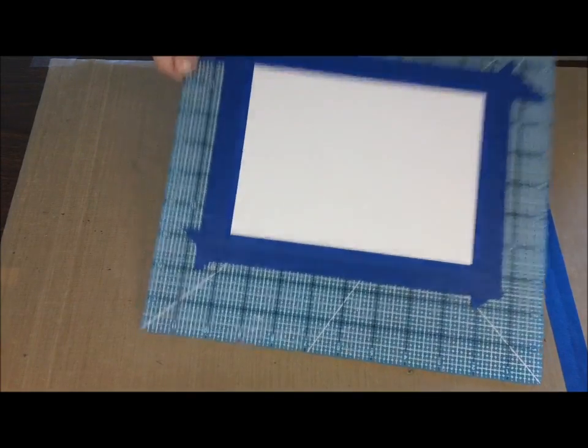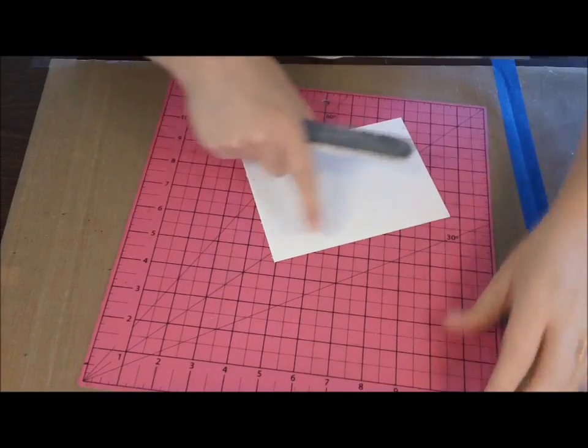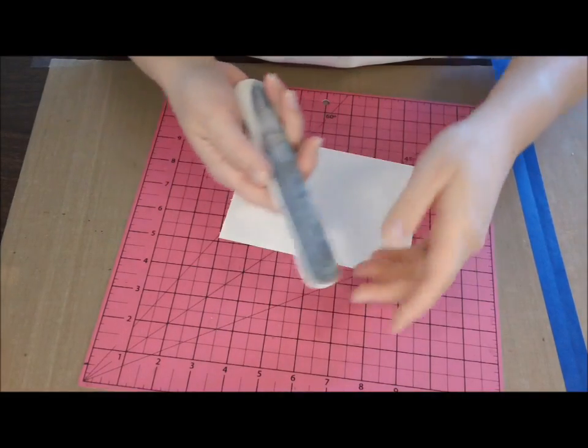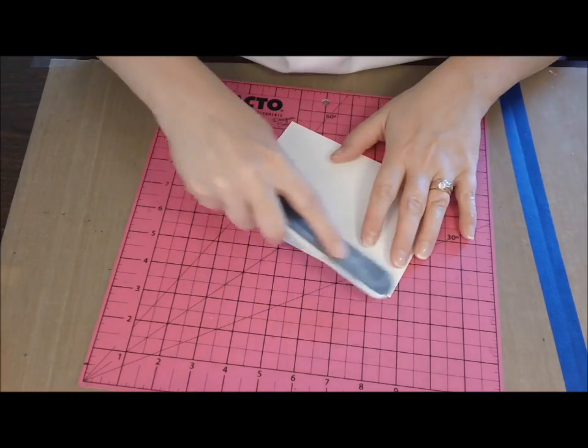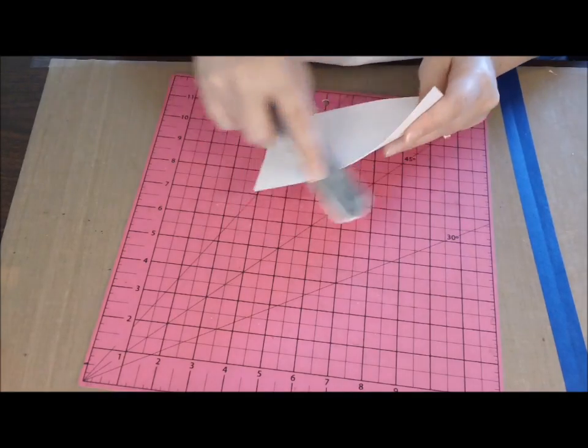You like to distress it, but if you don't want to distress it and you want it nice and smooth, there it is. Oh, look, I'm all ready for watercolor. Oh, for crying out loud. You can sand it. Let me get back on track. I've got another one. Here we go. If you don't like these little pieces on there, you just take a nail file. I just get the cheap ones from Walmart. They're the coarse ones. And you just rub it across there, or you can go like this.